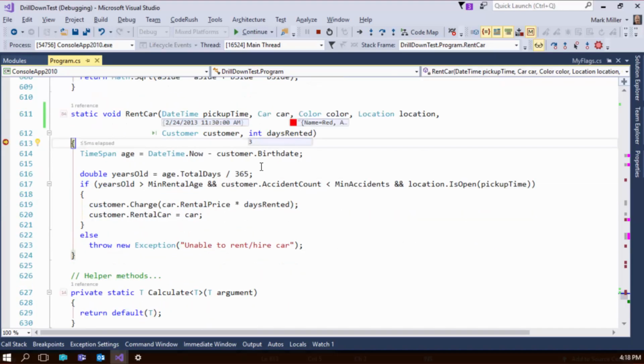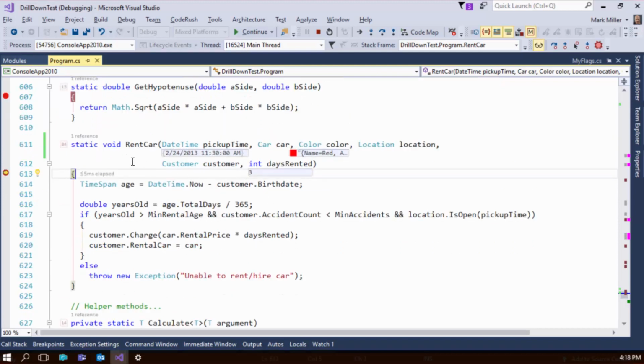So here we're going to go into a method called rent a car, and I wanted to show you this. So here we didn't have extra space. This demonstrates how CodeRush is aware of where there's code. And what it did is it just increased the height of this line number 611 so that it could show you what the pickup time was and what the color was. If we can't show you anything interesting, we just leave it blank. So car, for example, doesn't have anything particularly useful about the way it describes itself. Sure. Same with look. But I noticed that in the case of color there, we're not just telling you the name of the color, we are actually showing you the color on screen.